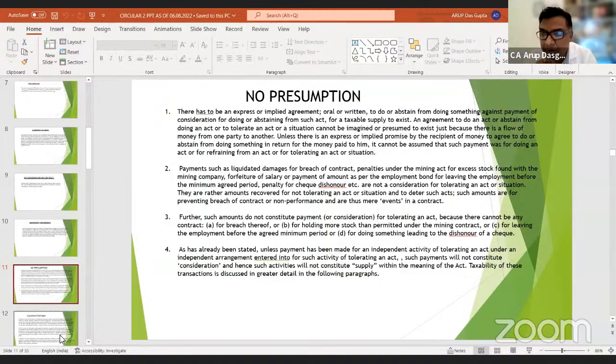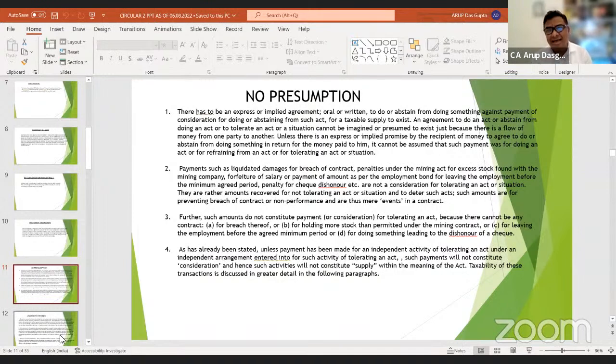Okay. So similarly, I'm into a contract. I've got a professional service from a government body, and that government body wants me to do the thing on time. So they have put in a condition that if I don't do the thing on time, they are going to levy a liquidated damage of say 1,000 rupees per day for the delay in completion.